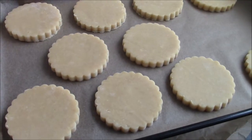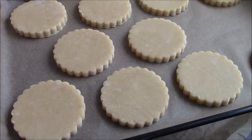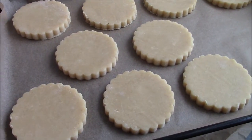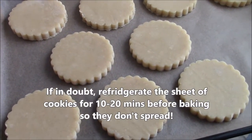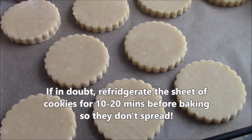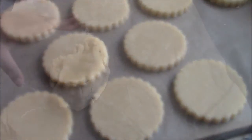These are now ready to go into the oven. I've preheated my oven to 160, so I'm going to pop these in there and they're going to take about 8 to 10 minutes. Make sure that you leave some space between them, but if you do them while they're still really cold, which these are, then they shouldn't spread too much.